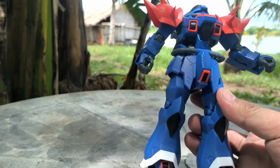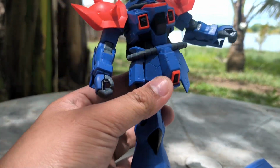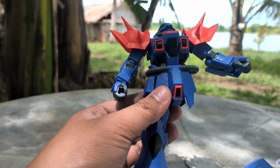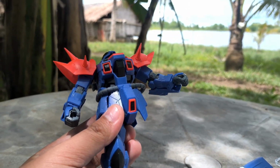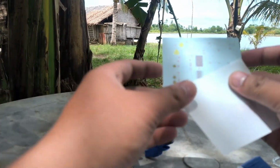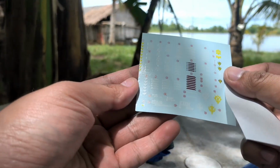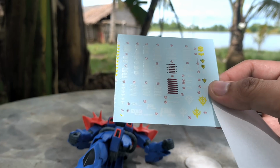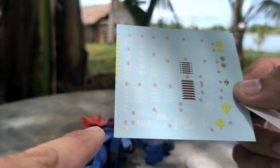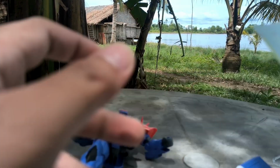So I think that is everything. And there's also a freebie, a free stand, which is nice. And also let me get that thing. Sorry about that. It also comes with this, which I have already shown you, the water slide decals, but mine has a misprint on this part right here, which made me lose my motivation in putting this thing on.